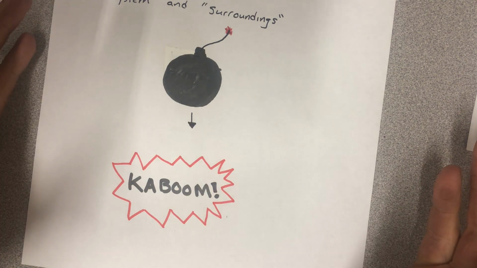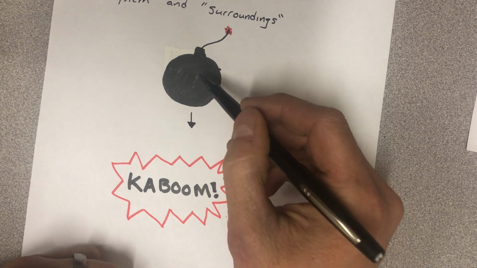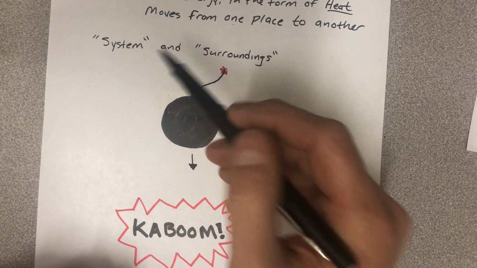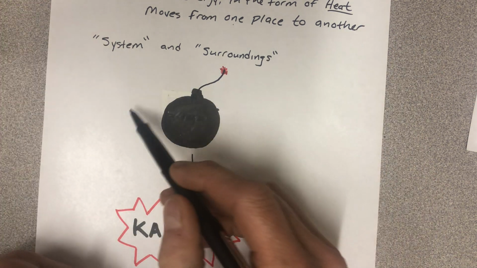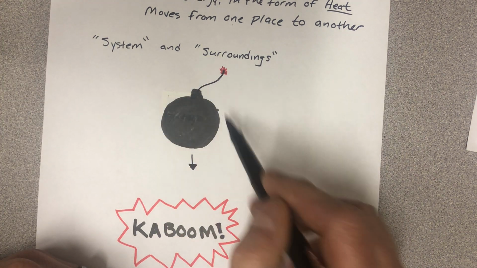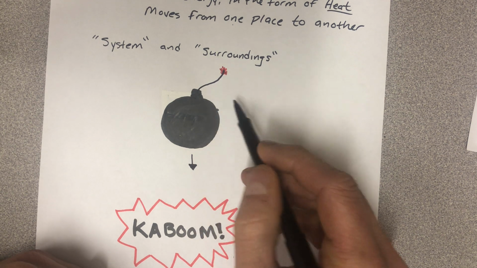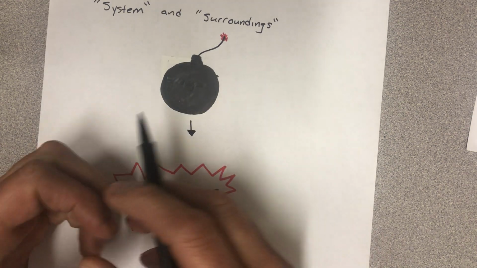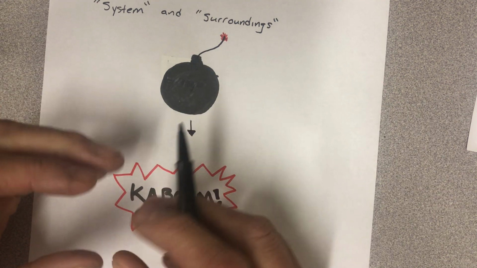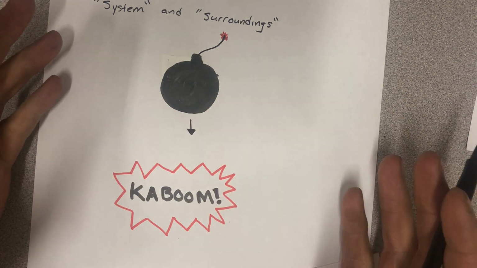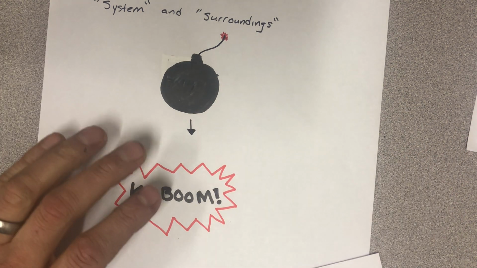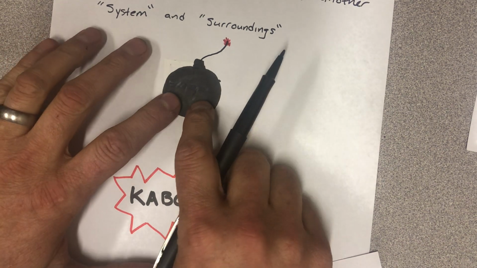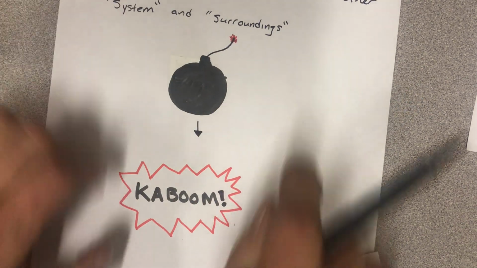to the outside surroundings. And so what that means is that the bomb itself and the chemicals that are within it are classified as what we call the system. And the surroundings are kind of the general area that is around the bomb before it goes off. The surroundings are relatively cool before the bomb goes off, and then after the bomb goes off, there's a transfer of heat from this system into the surrounding area, okay? So that's what system and surroundings means. So we have heat energy going from the system into the surroundings, all right?